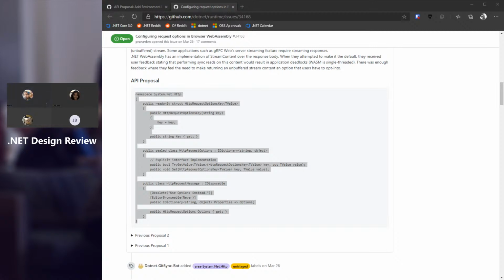Yeah, I guess I'm fine with not having a setter. I care about the scenario more than anything, right? The setter seems the most obvious way of doing it, but I buy the problems of that. So my suggestion would be at the very minimum we should have a method on HTTP request options that takes another HTTP request options and just effectively calls the set method in a loop. It doesn't quite do that because it's generic, but that would be logically what ends up happening.